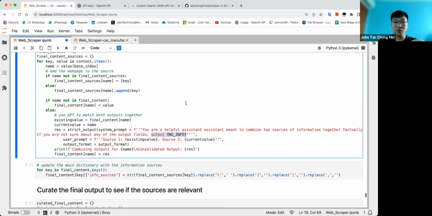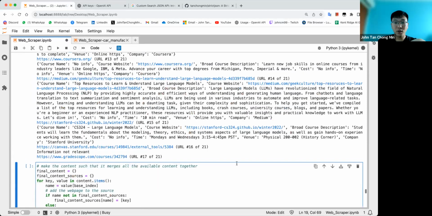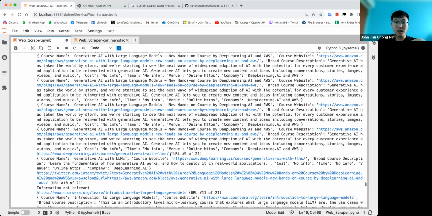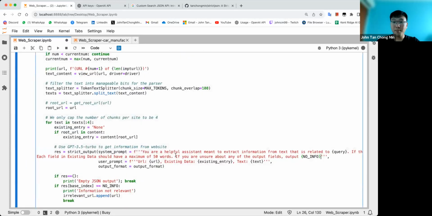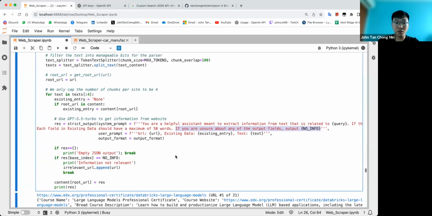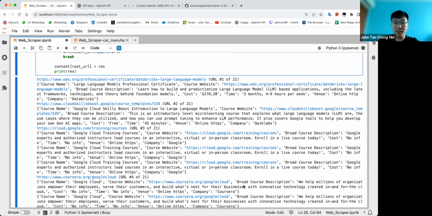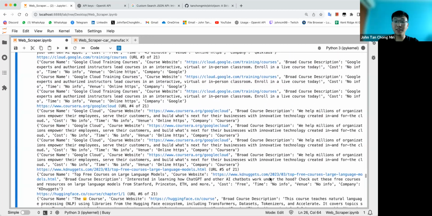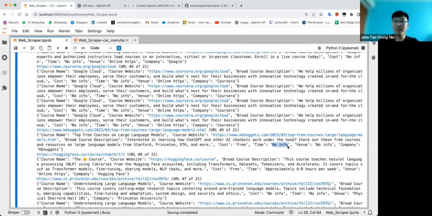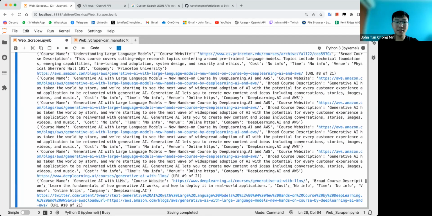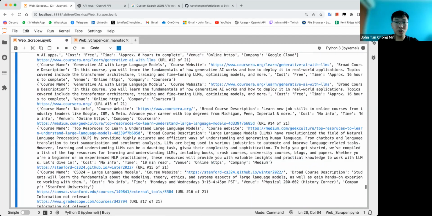So this is quite important. You realize that in the earlier one here, I also said output no info. This is quite a useful prompt, because if you don't put it, it might give you hallucinated responses. If you put in this prompt, it reduces the hallucination by a lot. I've tested it over various domains and most of the stuff is pretty accurate. So you can be assured that 99% of all this stuff here is correct, because if it's not sure, it will just put no info rather than guessing. So this is the merging of the content together.